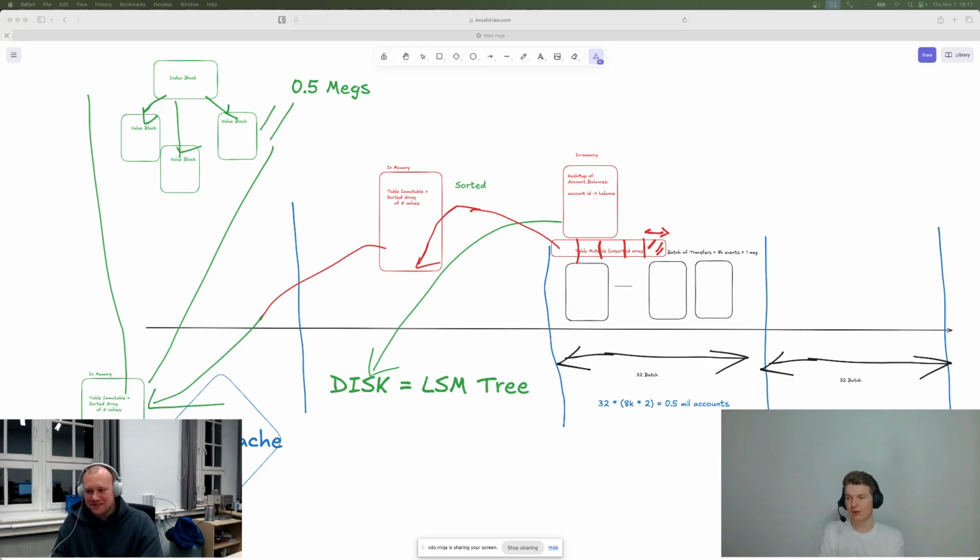Okay. And there is an excellent question in the chat: can you explain again why sorting introduces tail latency if it is done in the background? I cannot explain it again because I don't think I've explained it at all. So let's make it clear. Right now, sorting is not in the background. Right now, sorting is in the foreground.